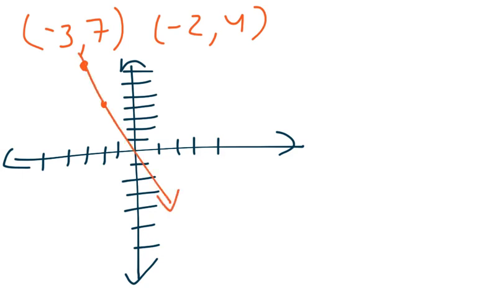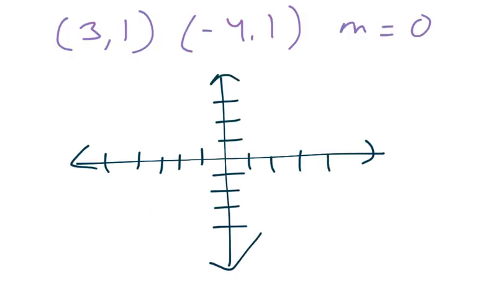And what I wanted to point out to you, which is how I caught that there was something wrong, which is exactly what I want you to do on your test. I want you to catch if there's something wrong. The slope for this is -3, and I know from Algebra 1 that a line with negative slope should be tilting downward from left to right. So as I move from left to right across the graph here, like this, it should be going down. My line was going up, which is how I realized that I had done something wrong and needed to go back and check my numbers.